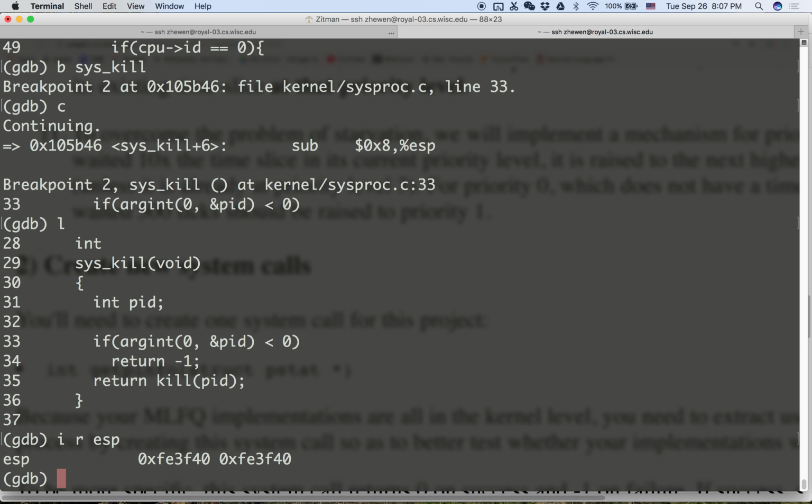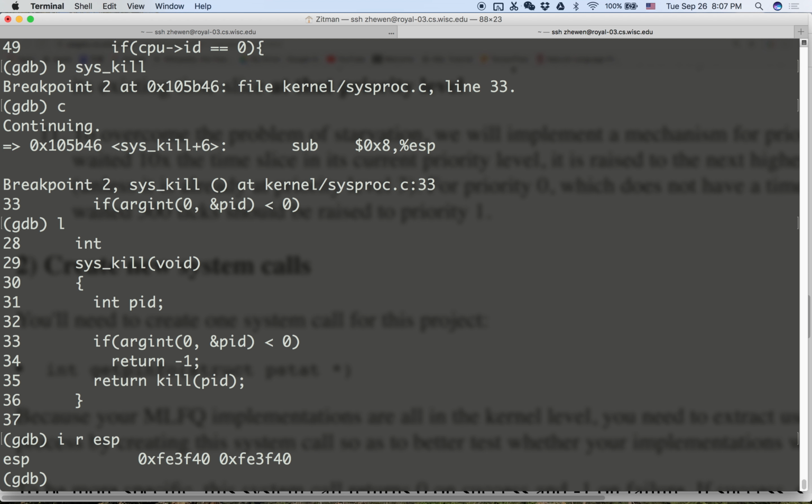So basically, upon trap, the hardware stores the registers of the user to the kernel stack. So we do have a way to refer to wherever these registers get stored and extract the value from there.